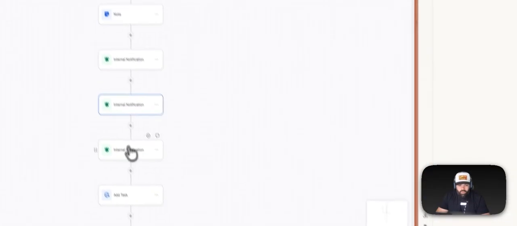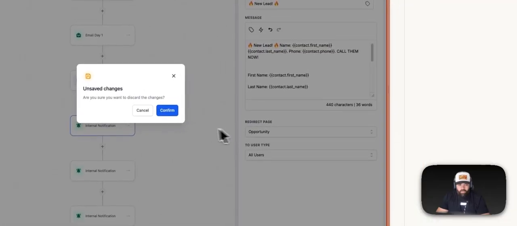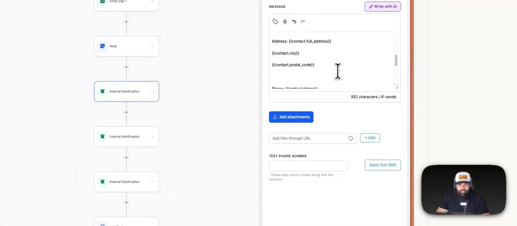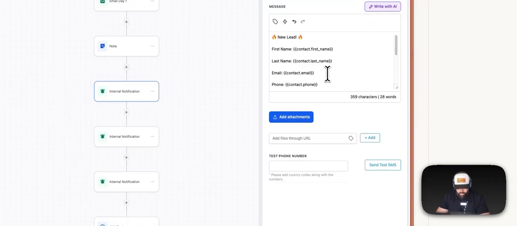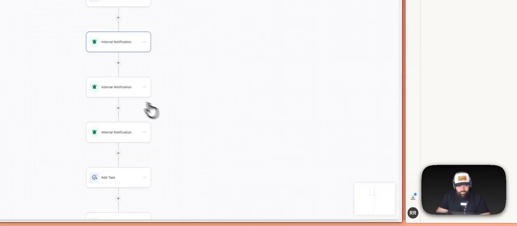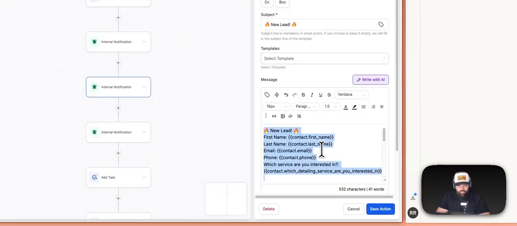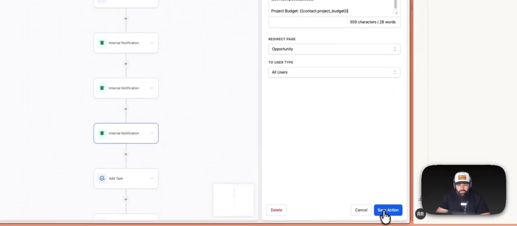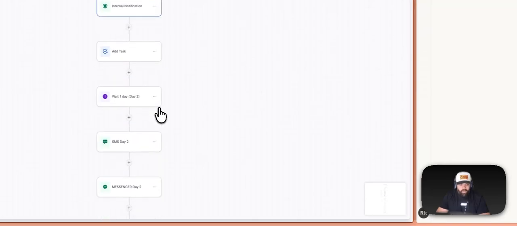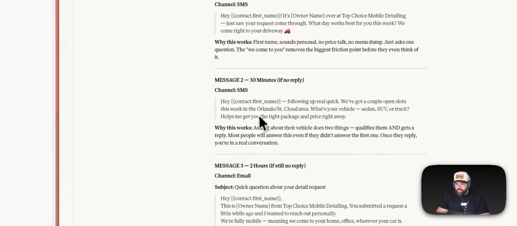There's that. Where you get all that info. Get that. And then message 2, 30 minutes if no reply.